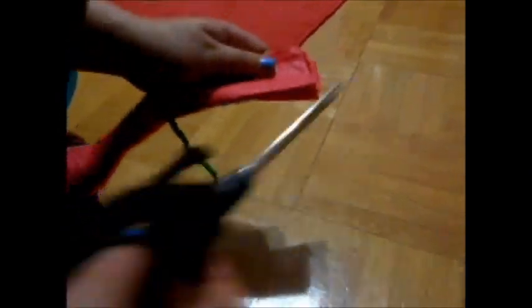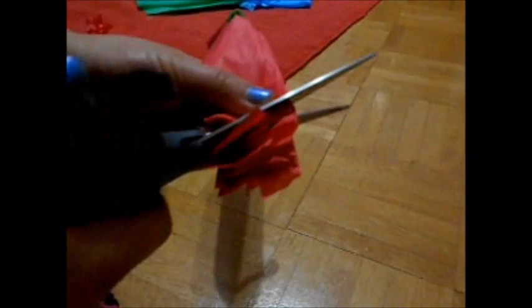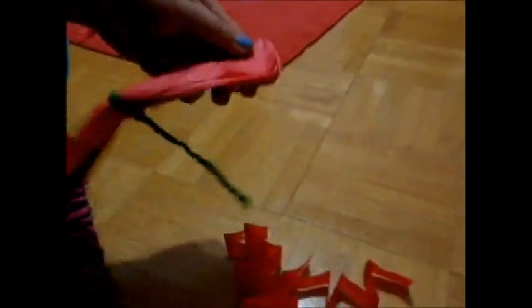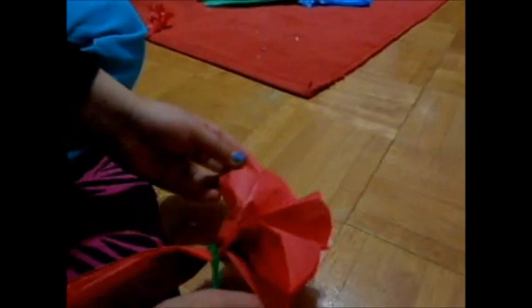Like that. And now you're going to determine the shape of your petals. So if you want your petals to be spiky, you're going to cut this like a triangle. And if you're going to want these to be curved like an actual flower, then you would just do a curve. And that's what I'm going to do. But you can look on Pinterest and Google images to see different types of flowers to get inspiration. I'm just doing it the simple way. Like so.